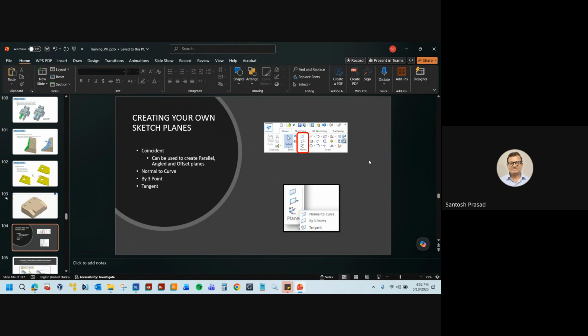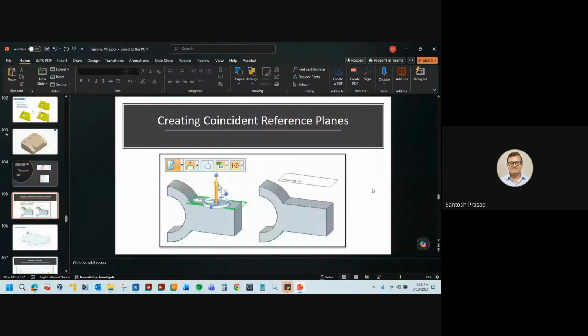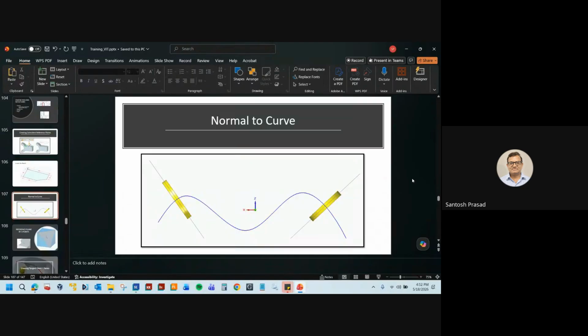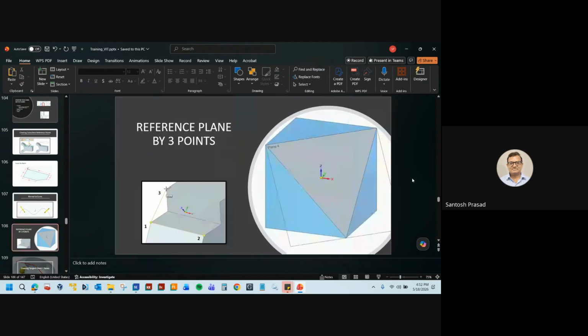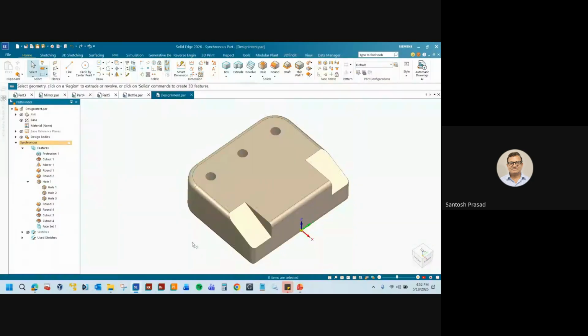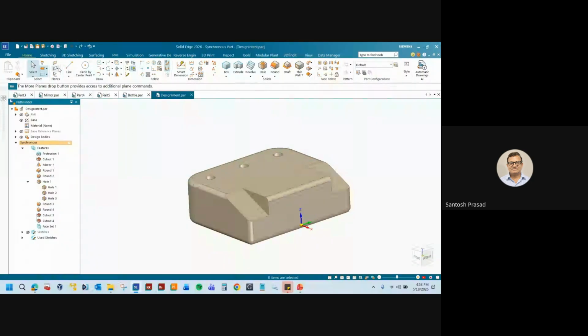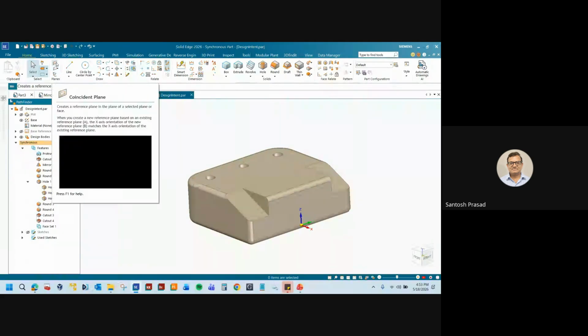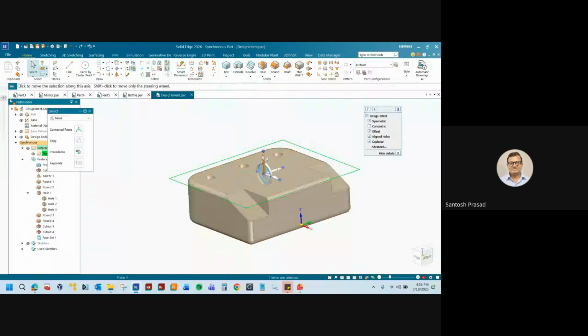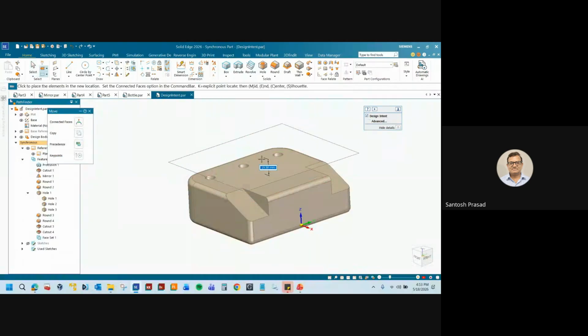Okay, so we have selected and created the plane, and on any face you can create and select the plane, and you can use that to create any geometry. Here also, if you want to create a custom plane, you can select plane, and if you want to create one parallel to this surface, select this surface and a plane will be created.